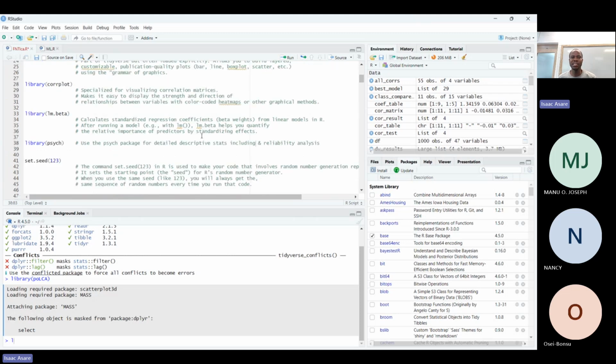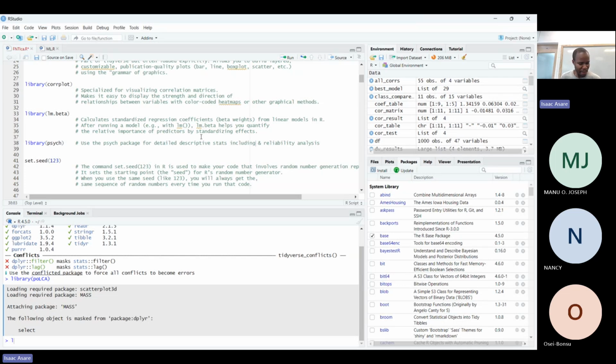And take note that in R, every form of analysis would have a different kind of package. You can use these packages to do different work that has nothing to do with latent class analysis.